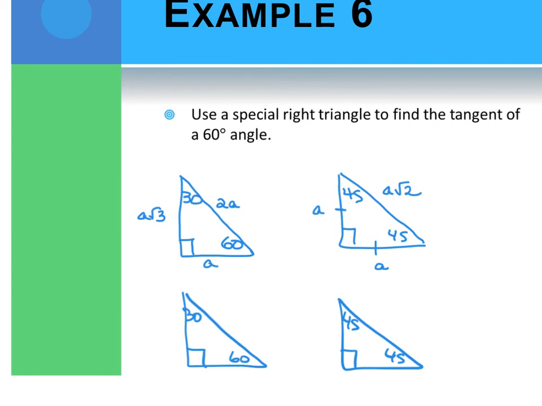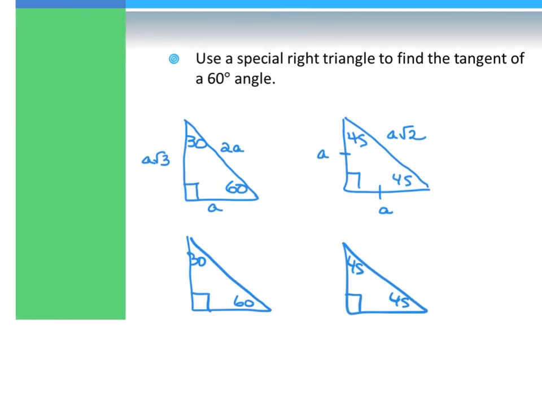When we're asked to do the trig ratios, and they're just asking us to do it on a special right triangle, I'm not going to use the letter A. I'm just going to put the numeric part. So if you think about these A's of having like a 1A and a 1A and a 1A, the way that we're going to turn these into the numbers we need is we're not going to put the A's. So for the 30, 60, 90, we're just going to put root 3, the 2, and then the 1. We're taking all the A's out. For the 45, 45, we're taking the A's out and just leaving the numeric portions.